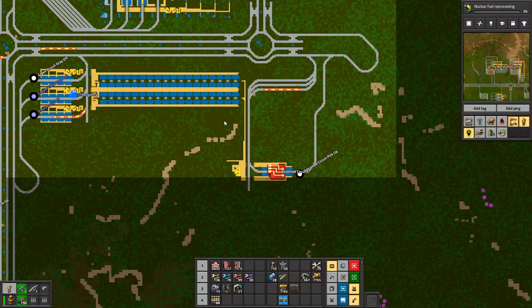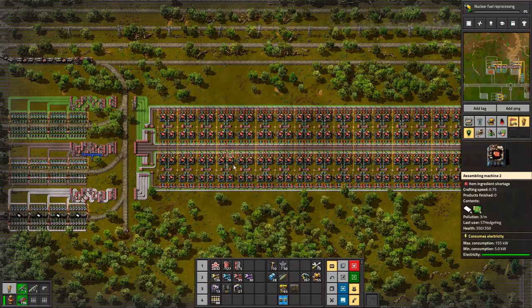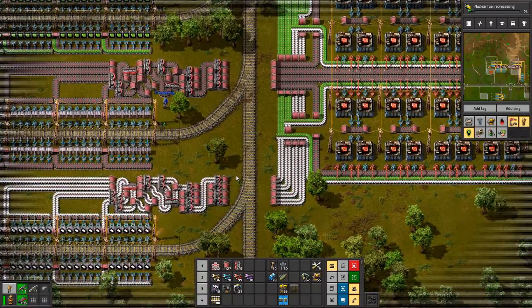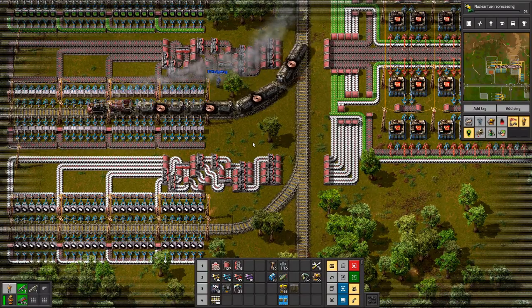This splitter that does both sides of the belts, or balancer, does get some items stuck on it, so it does waste a few items. Where? I've been using splitters that are the balancers, they use both sides of the belts instead of just one. Okay.